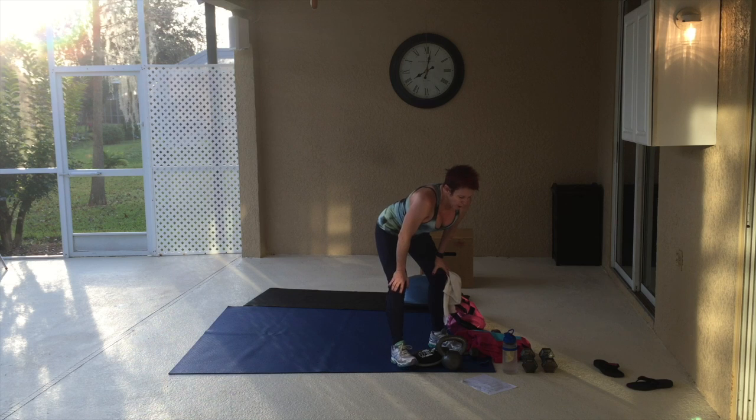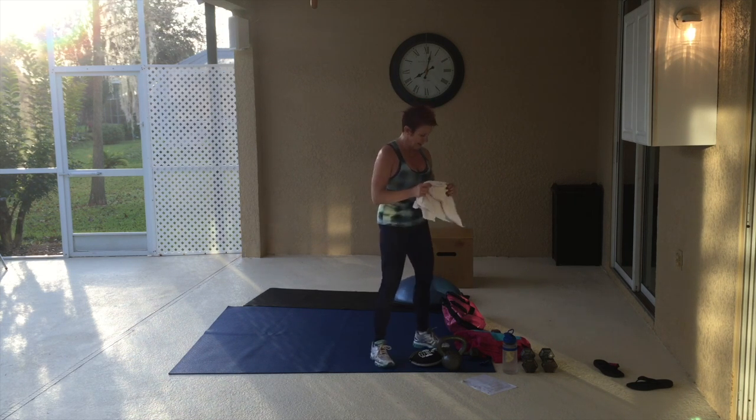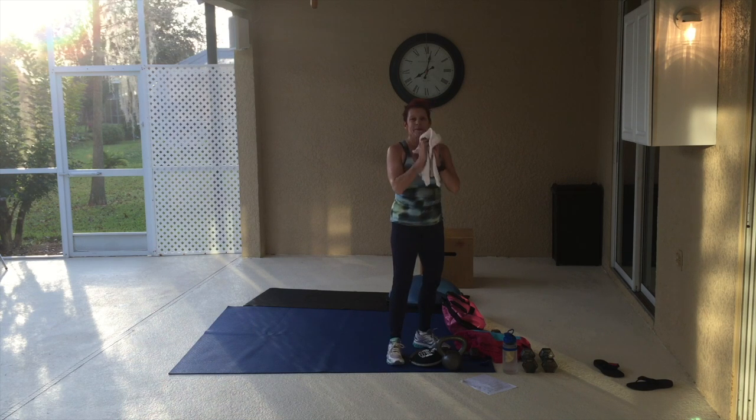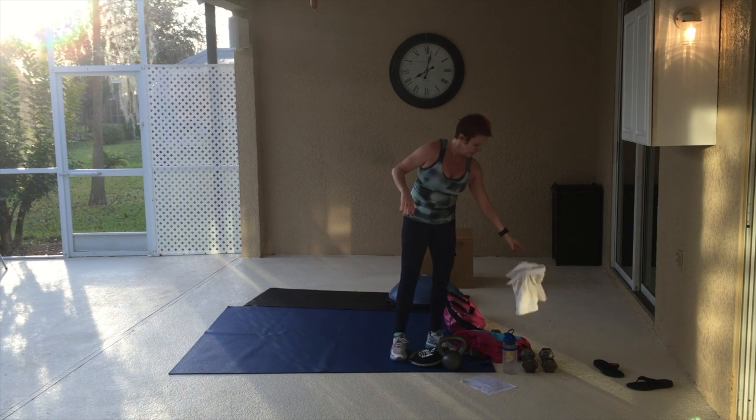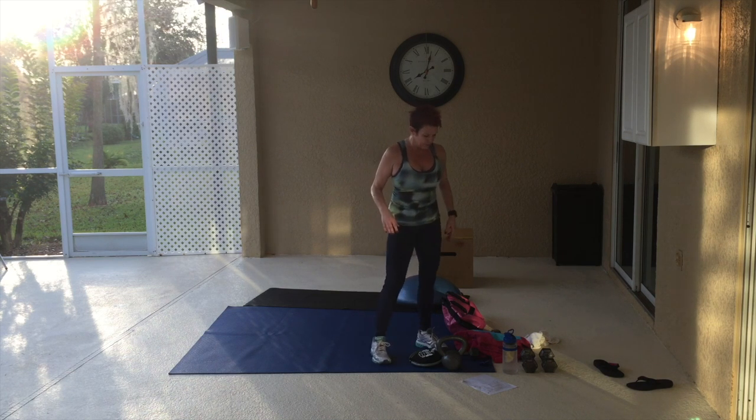And then the third part is upper body. It's your shoulders. We are going to do a shoulder explosion. And then we are going to do 10-second rest, 30-second work, and we are going to go back and forth between planks, and then your feet in the air, and you're going to reach up and touch your feet, okay? So, this is your bonus. If you want to do it today, you can do it today, or you can save it for another day.